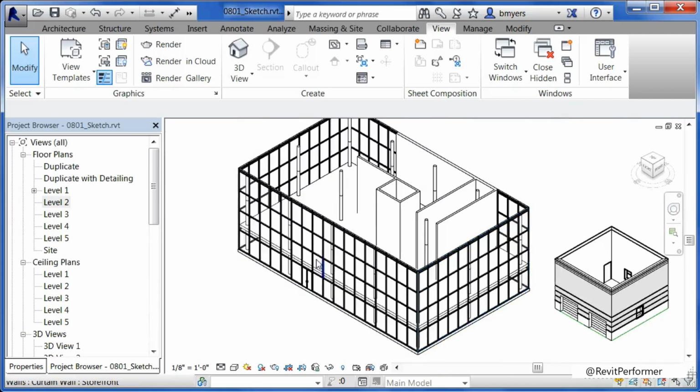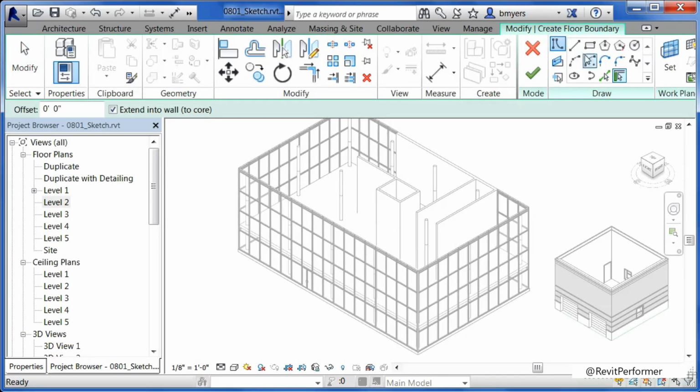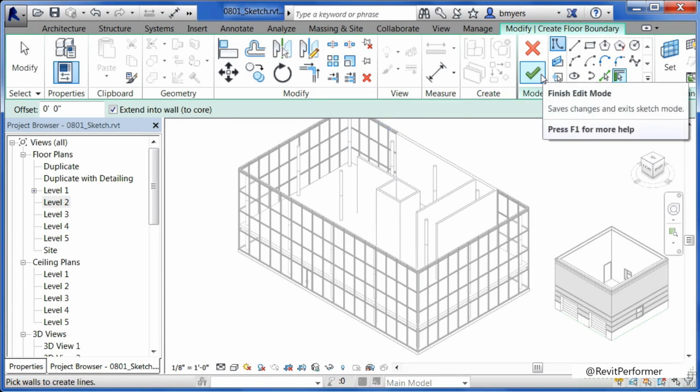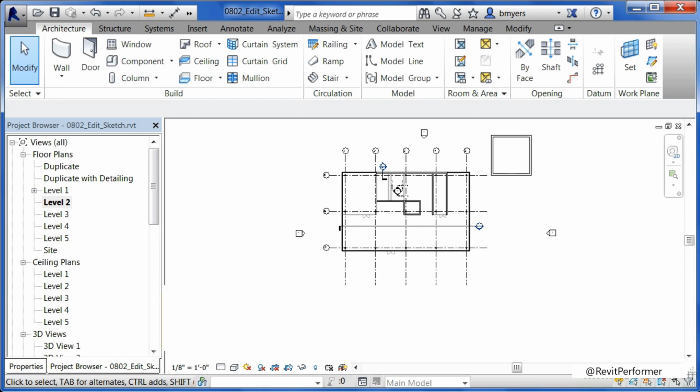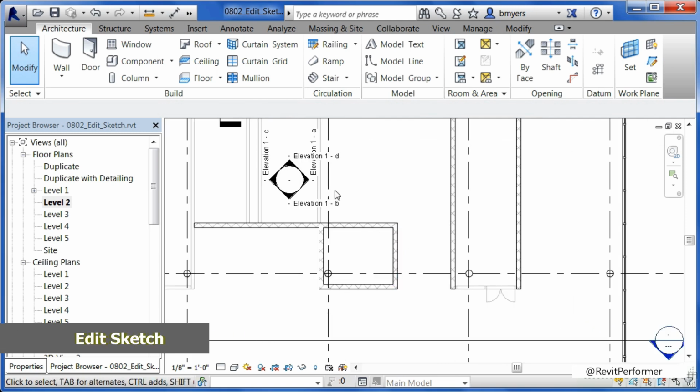So to draw your floors in, move up to the Architecture tab. Ideally be in a floor plan view, though you don't necessarily have to be. Find the floor command, and then choose the appropriate tools off of the list in order to be able to draw that shape of the floor in wherever you need it to be. Then when it's all said and done, click the big green check mark in order to finish your floor. And what this means is edit the way that the existing floor currently is formed. In this particular instance, we'll be able to see that this part of the building has a floor going all the way through it.